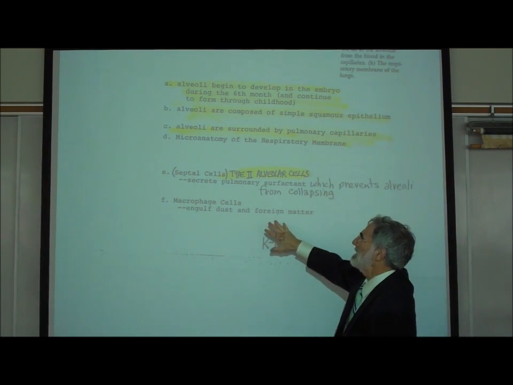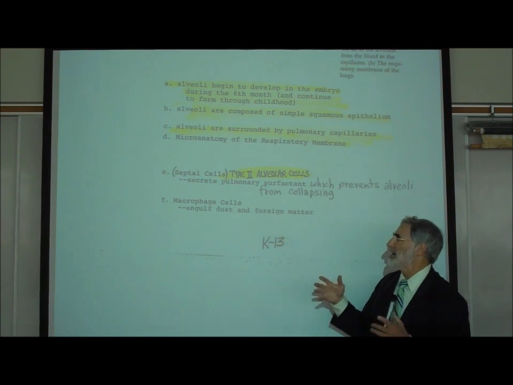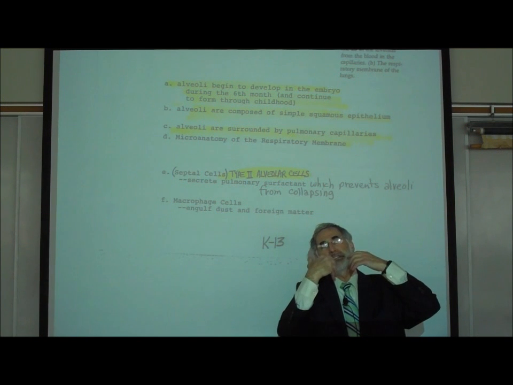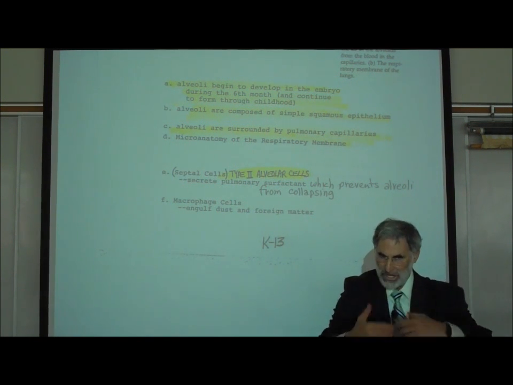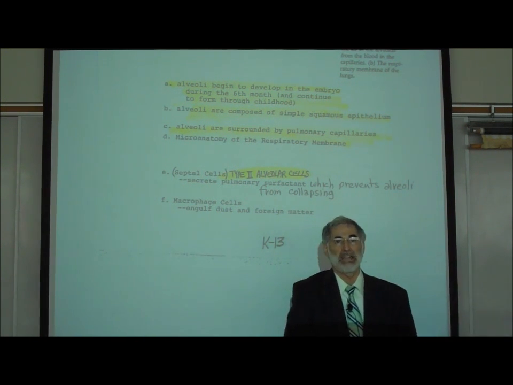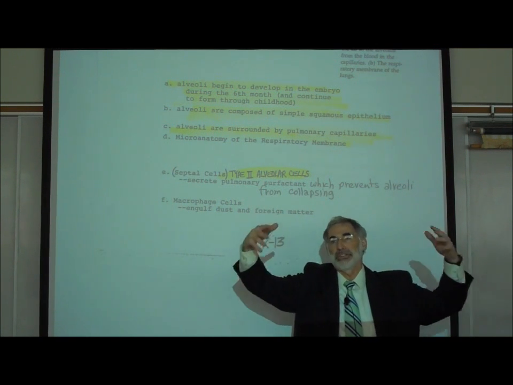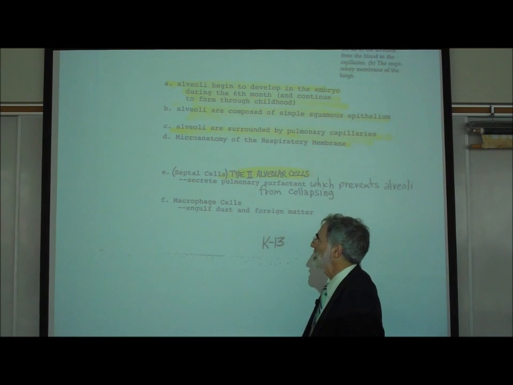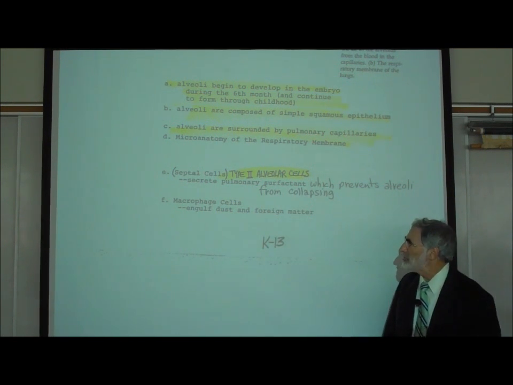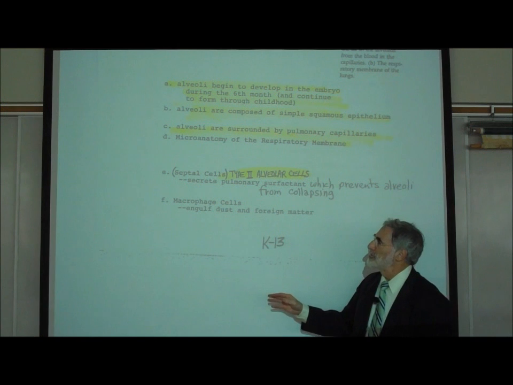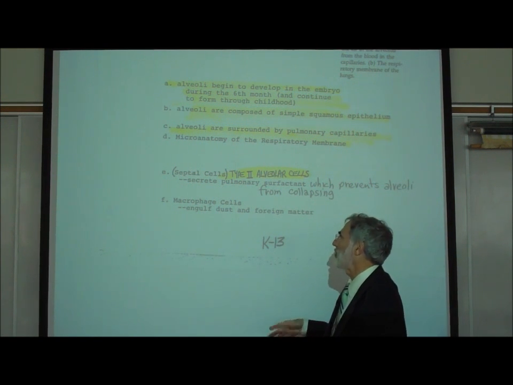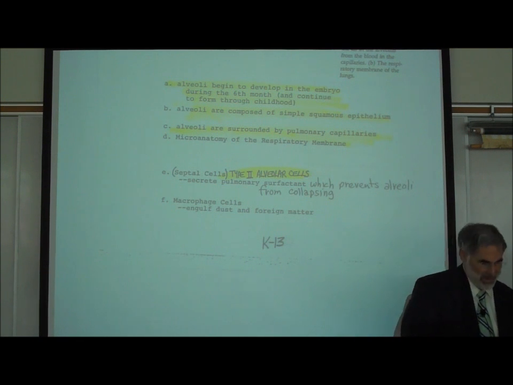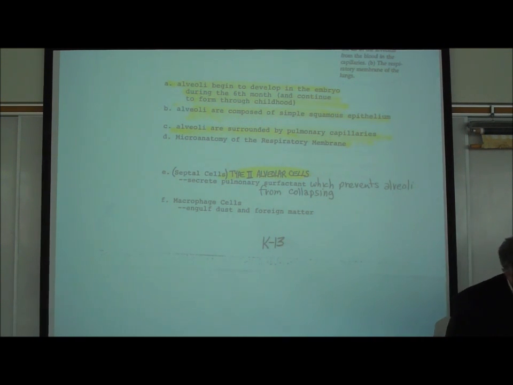There are also many macrophages in the lungs. We know that the respiratory system is a major entry point for bad guys to get into our body because there are all kinds of viruses and bacteria floating around in the air that we take into our lungs. So we've got a bunch of macrophages in the lungs moving around, ready to swallow up and engulf dust, foreign matter, as well as bad guys, and keep our lungs clean.